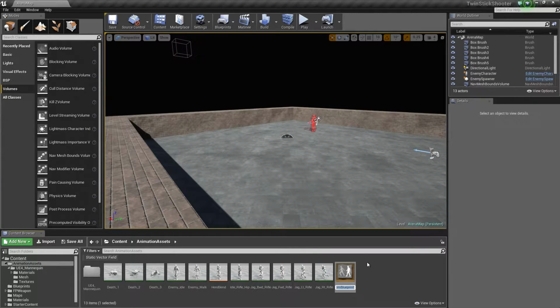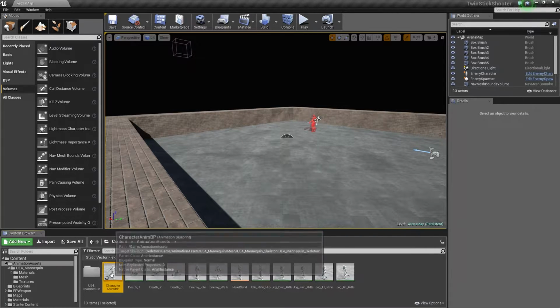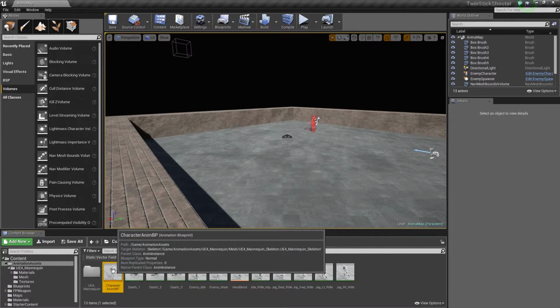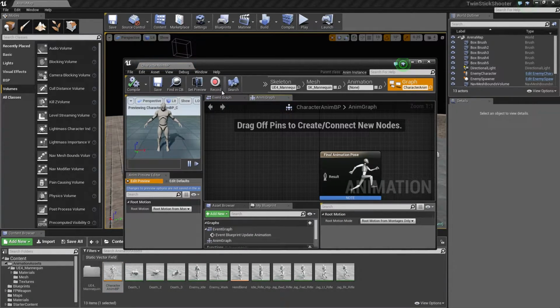And let's call this, you know what? I'm going to do something really different here, and you'll see why shortly. Let's just call this character anim BP. Notice I didn't call it the hero anim BP. That's interesting, right? Well, we'll see why here in just a little bit. Let's go ahead and hit Control S so we save the asset, and then we'll step down inside.